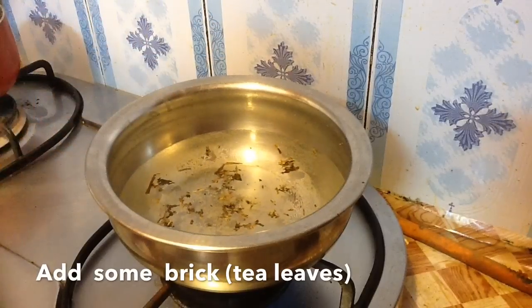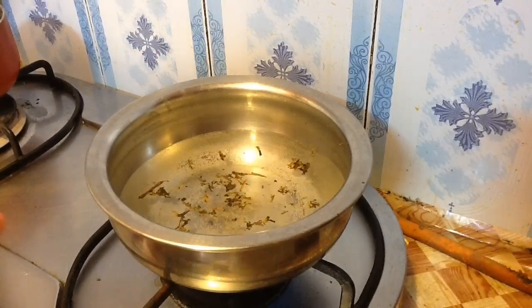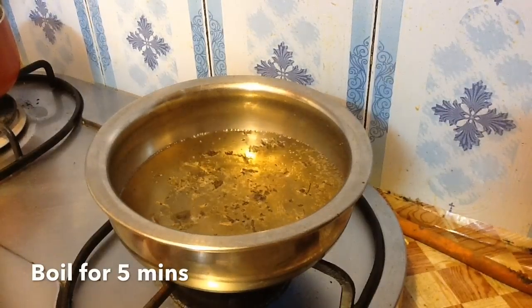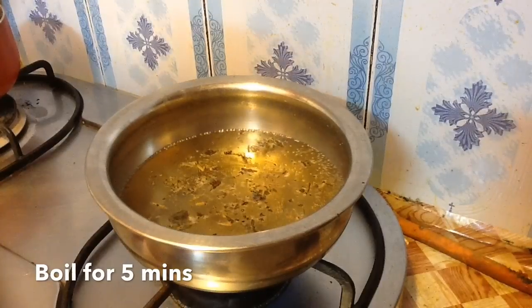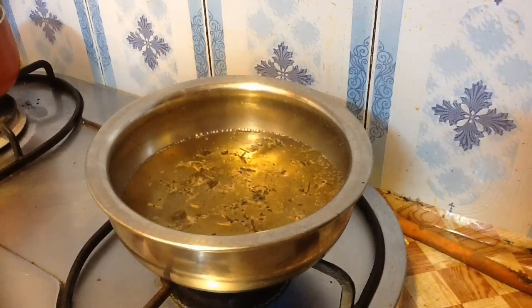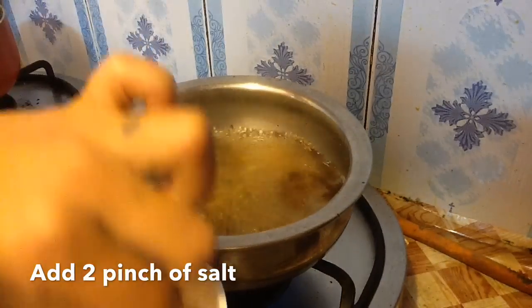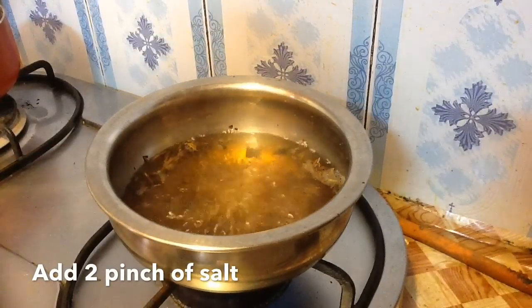Add the tea bag and let it boil properly until the color changes. You have to boil it, it will take only 5 minutes. Don't add too much tea bag, because if you add too much, your tea will not be tasty. Now I'm going to add 2 pinches of salt. Don't add too much salt, just a little bit.